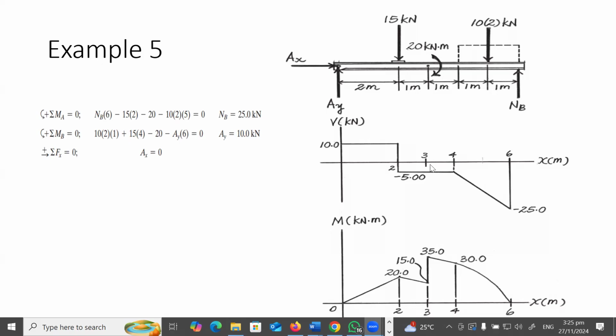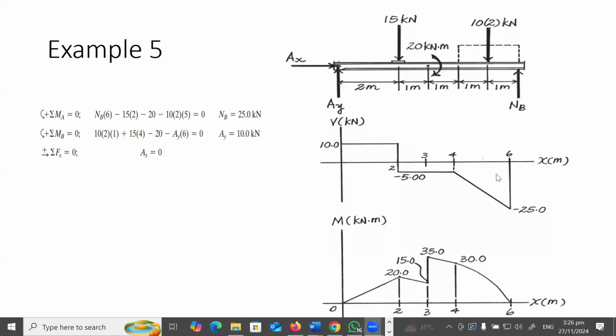because the area underneath this point would have been a what? A 5. Because 1 times minus 5, so minus 5 from 35, positive, is going to give you 30. So it slopes back down to that.